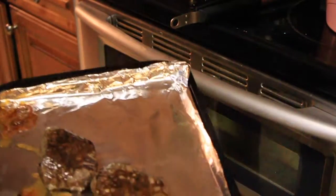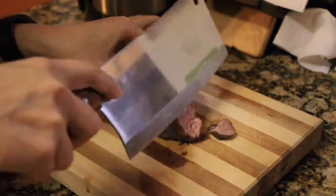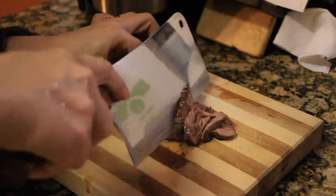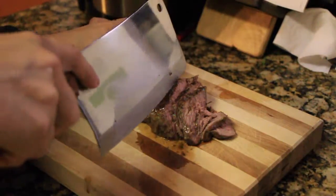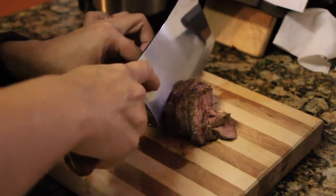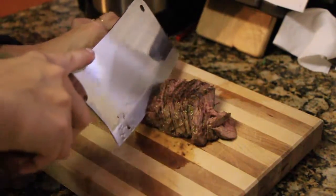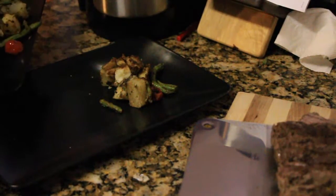While that's thickening up, I'm gonna take the steaks out of the oven — these were pretty big-sized steaks. I let them rest for a few minutes and then slice them just like the picture showed. I have this humongous meat cleaver — I figured I'd be fancy and use it, though I probably should have just used a regular knife. You slice it against the grain and then serve it with the warm potato salad.